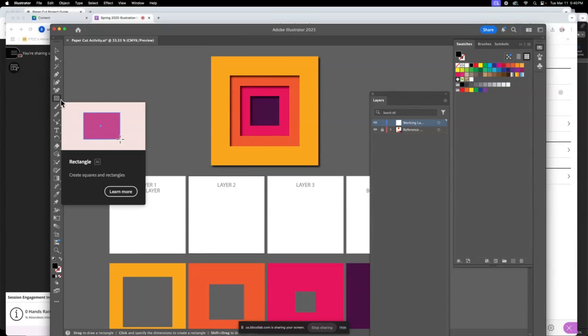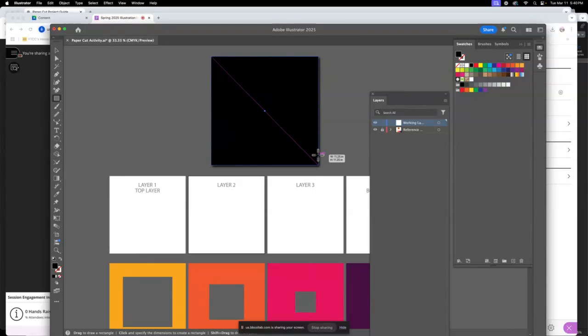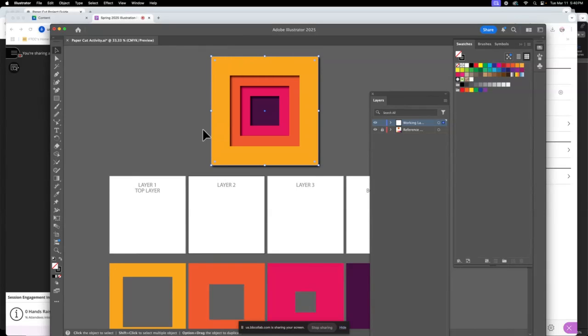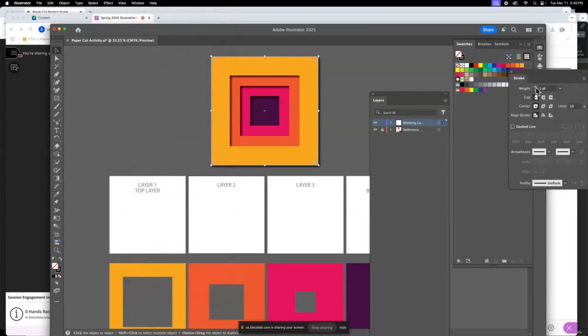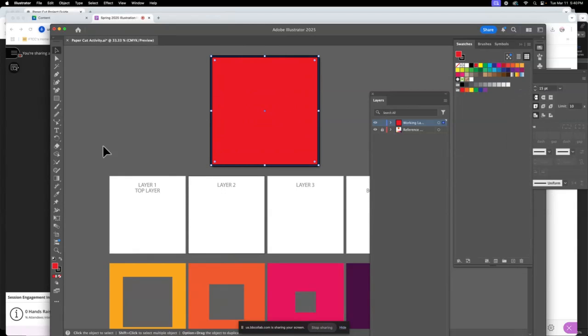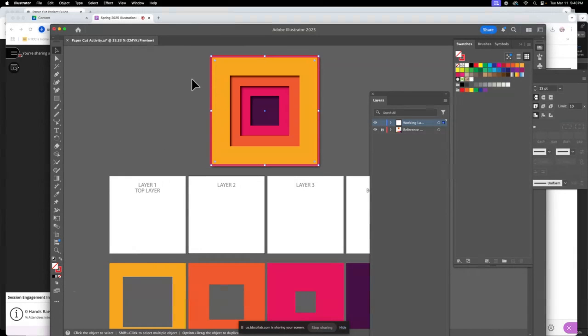I'm going to get my rectangle tool. I'm on my working layer. And I'm going to hold my shift key as I make a square. So there's my first square. You can't see what's behind it, but we'll do just like that. So now I've got this black shape here. That's my first square. We'll keep it that color. Okay, let's bump that stroke up just a tiny bit. Window and stroke. Let's bump it up so we can see it. We could change this in a little while. Let's make it red just so we can really see that stroke in the demonstration. Just get rid of that fill. So we've got that red shape right there.